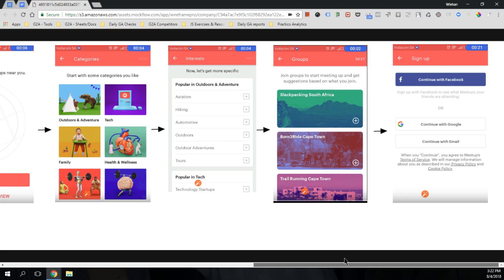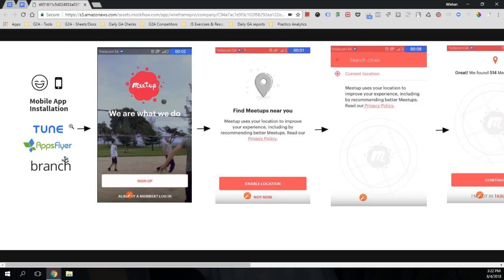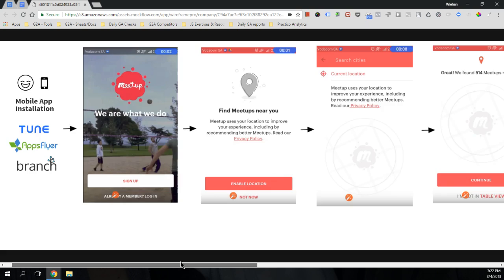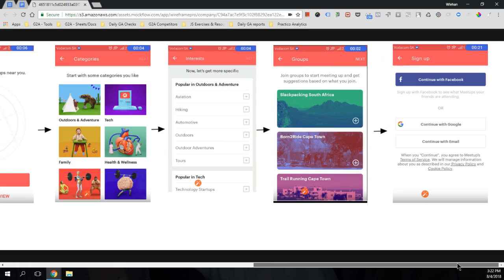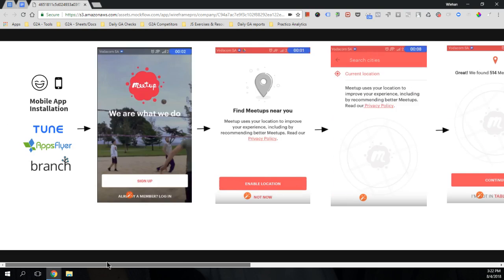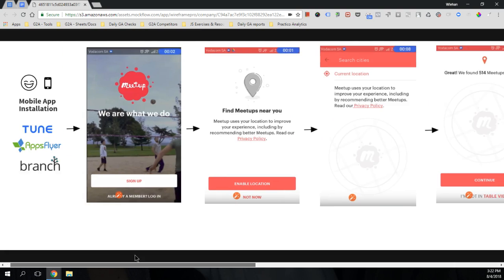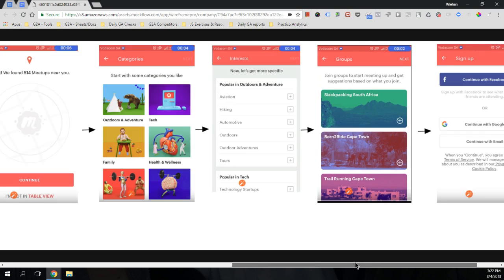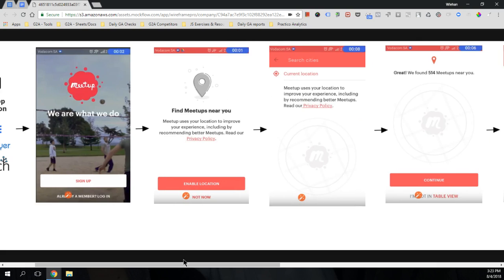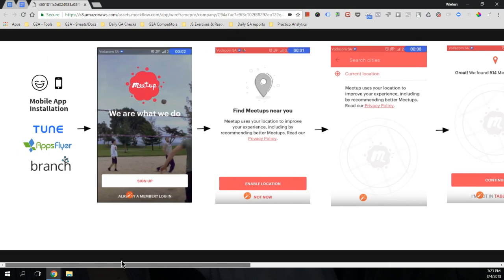If they see that only 20% of users complete the sign-up process, so 100% of people do install the app, 70% might only open the app to trigger this first screen. But out of the 70% of users, only 10 or 15% of them complete the sign-up process and trigger the sign-up completed event. That indicates a big problem in their sign-up process. And then they can go in and see, okay, great, where do we need to shorten this sign-up process, if need be, or where can we tweak it to make it more relevant for our new sign-up users.